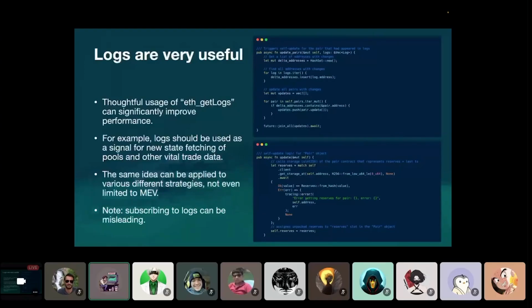for each object individually. As you can see on the right hand side, the first code snippet on top is actually pretty much the entire logic for the update that consumes the vector of logs, pretty much sorts them out for unique addresses in a hash set, and then pushes the pair.update, which is a method you can see below, which is a method on the pair itself, and it yields the future together with writing for the reserves into the reserve slot of the pair.